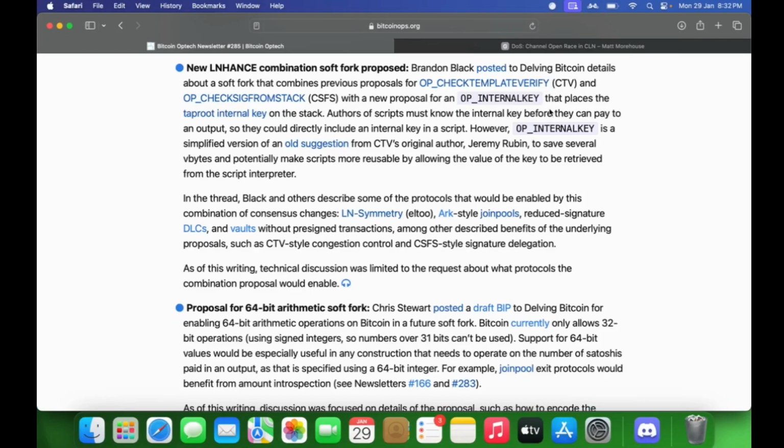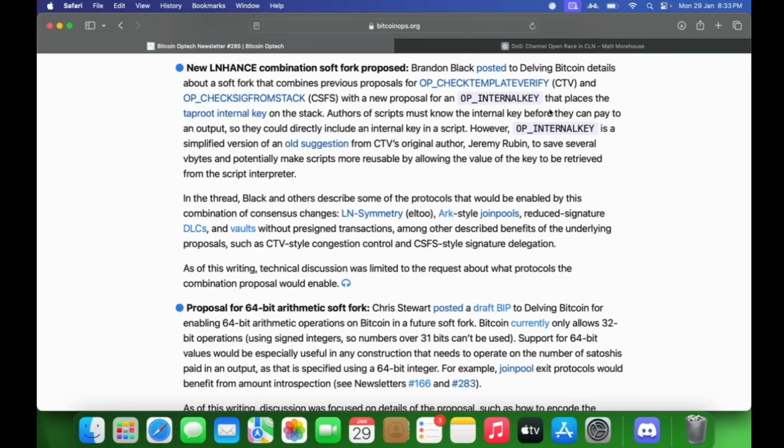And you might not always use the internal key, right? Let's say you believe that those 3 people have a high probability, but for some reason those 3 people are not signing, other 3 people are signing. So you're not using your internal key. But the space for the internal key occupies 32 bytes in the witness data.